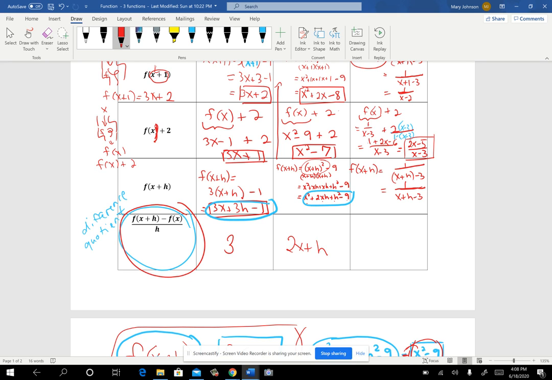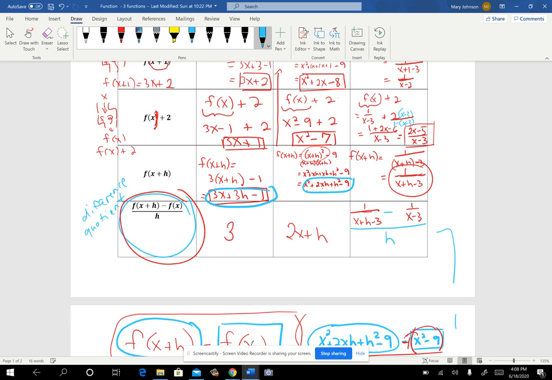So in place of f of x plus h, I'm going to put 1 over x plus h minus 3. There you have it. In place of f of x, I'm going to put 1 over x minus 3 because that's what f of x was defined to be. The formula has the minus divided by the h. Okay, so that's basically what you have, but all you got to do from here to the end is get that expression simplified. Okay? All right, so I'm going to move down on here to the next sheet, find an open spot, finish that up.